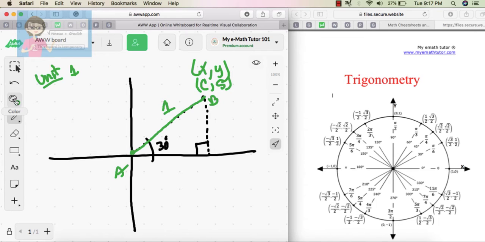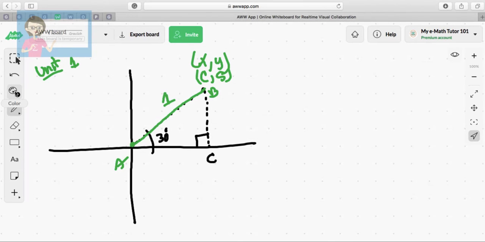Just 1. Beautiful. Now I'm like, okay, this is easy because from there I can figure it out. I can figure out AC, and I can figure out BC. Before I start here, I'm going to identify who's the opposite, who's the adjacent, and who's the hypotenuse. So we have the opposite, the adjacent, and then the hypotenuse. I'm almost done, I promise.